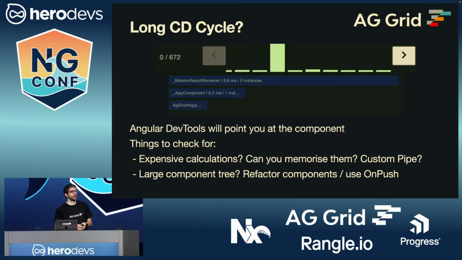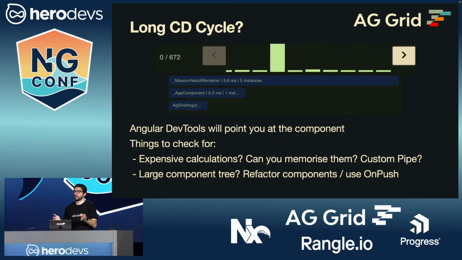Another thing to look out for is not just the number of bars, but are there any really tall bars that stick out? Because this suggests that, at this point, something kind of heavy is going on. So the Angular DevTools will help you pinpoint this, and it will tell you which components have run there and how long they've taken.